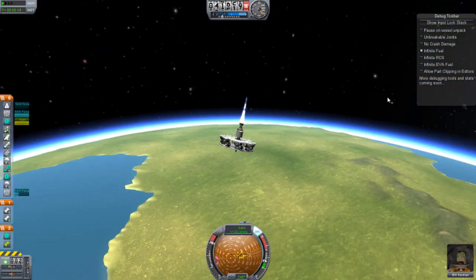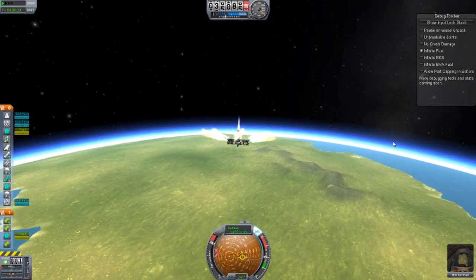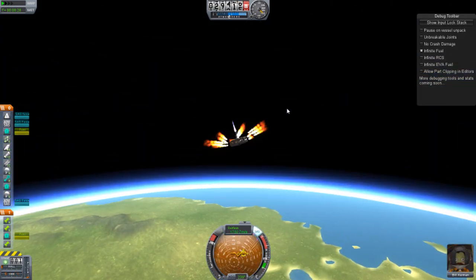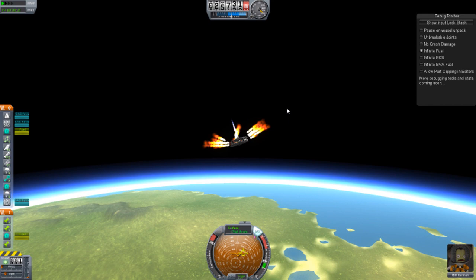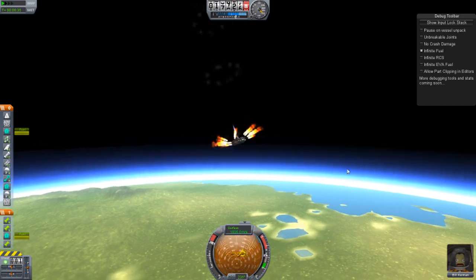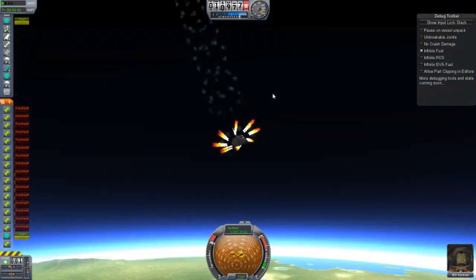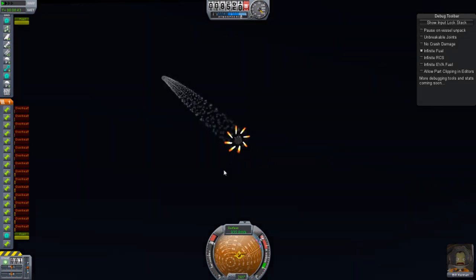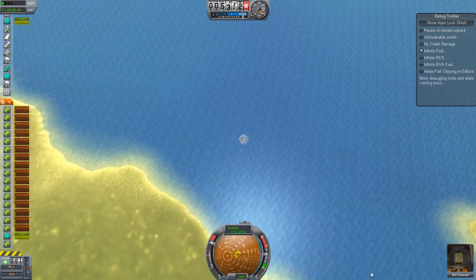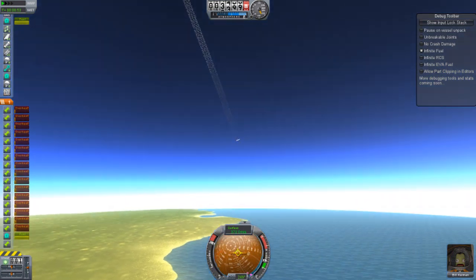Throttle up. More. Ha ha ha ha. That's awesome, right? Straight down. I might smash the pieces. That is fast. G-force. Wow. Whoa, my gosh. What the? That is the longest smoke cloud ever. Look at that. Patterns in the sky.